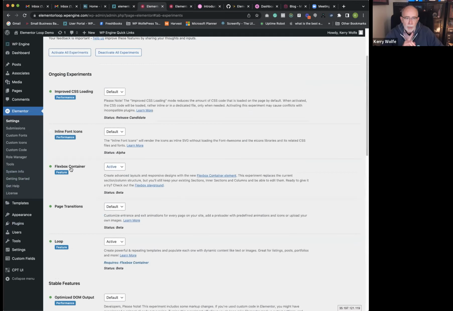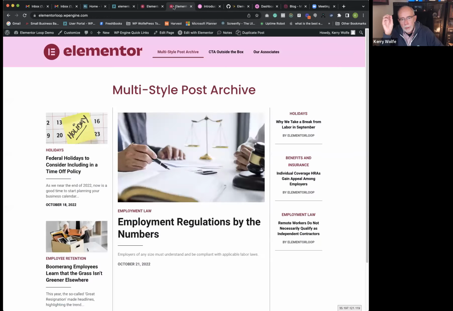Let's see, where would be the best place to start? Well, let me show you. I did 3 mock-ups for different kinds of purposes. This is just to demonstrate that you can have lots of different styles. And on this page, these are actually 3 different loops.